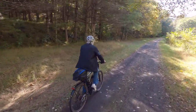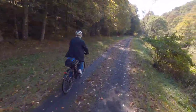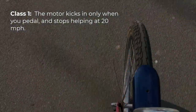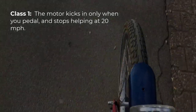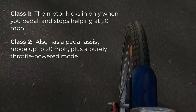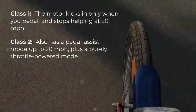Primarily for regulatory reasons, electric bikes are divided into classes that denote their level of motor assistance. Figuring out which class of e-bike you need is a key decision point. Most new riders start out with a class 1 e-bike — the most affordable and, from a regulatory standpoint, the most universally accepted. You can ride one on city streets and many bike paths, although access is not universal so always check first. Class 2 e-bikes are typically allowed in the same places as class 1, because both classes top out at 20 miles per hour for motor assistance.